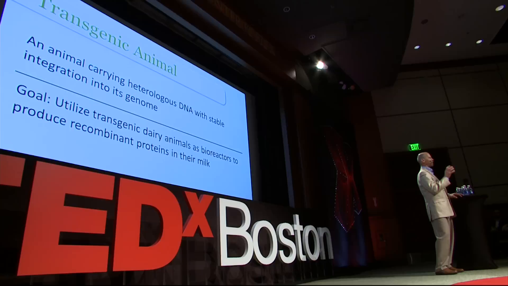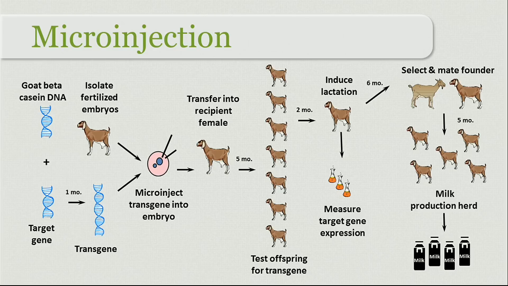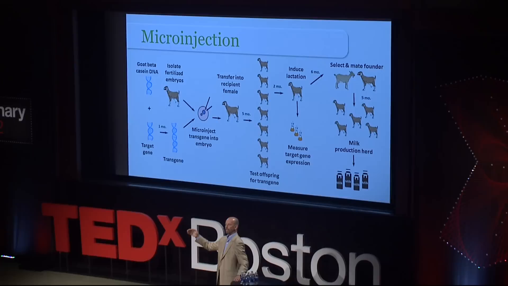We do this by making transgenic animals. A transgenic animal is an animal that has new DNA stably integrated in its genome. It's important that it's stably integrated because we're going to use subsequent generations of these animals as our bioreactors. We get the protein into the milk because we use a promoter that's milk-specific — it's only turned on in the mammary gland — and we link to that the coding sequence, in this case of antithrombin. We microinject this into a single-cell embryo, the DNA integrates into the animal's genome, and as that embryo develops, the animal will have that new DNA in all of its cells. When the animal grows up, breeds, goes through gestation and parturition, and starts lactating, this promoter turns on and produces this new protein in the milk.